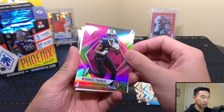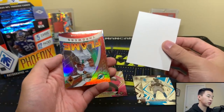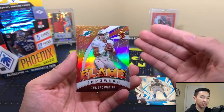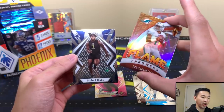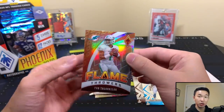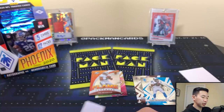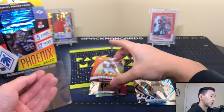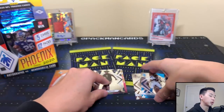First pack: here's the design, nice stuff with the little phoenix logo all over the card. I like it — looks sharp and clean for a louder-looking set. We've got Teddy Bridgewater, a Michael Thomas numbered to 199, and a Tua Flamethrower insert. It's not numbered, but it's a Tua so we'll definitely sleeve that up. For sleeving, I recommend cutting the sleeve with a box cutter so the card slides in easily without catching the corners.